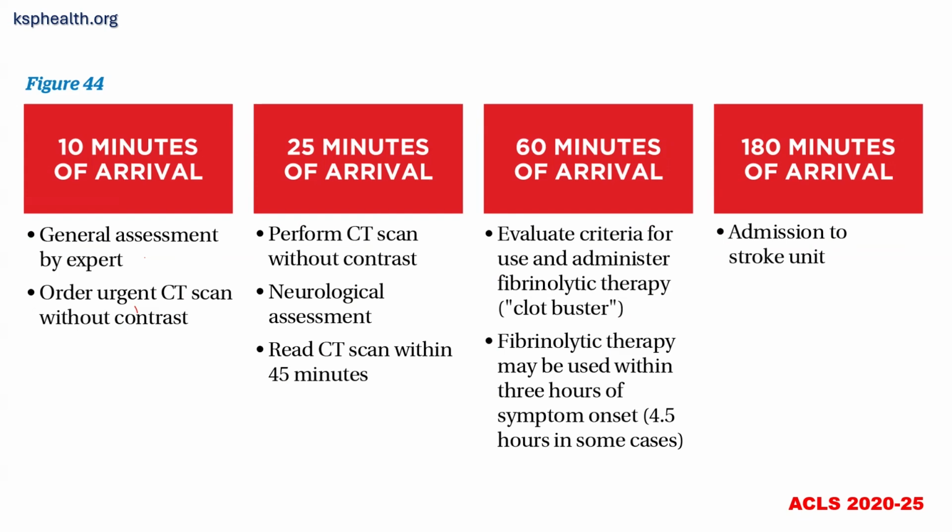60 minutes of arrival, evaluate criteria for use, administer fibrinolytic therapy, otherwise called clot buster. Fibrinolytic therapy may be used within 3 hours of onset of symptoms, in some cases 4.5 hours. 180 minutes of arrival, admission to stroke unit. So within 3 hours, they need to get everything done and get admitted in the stroke unit.